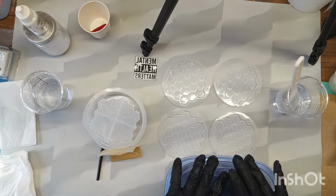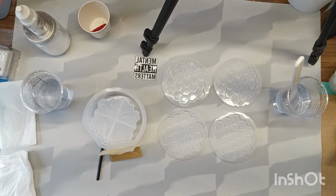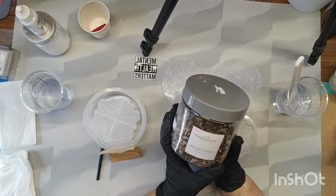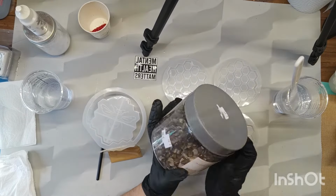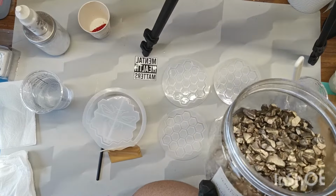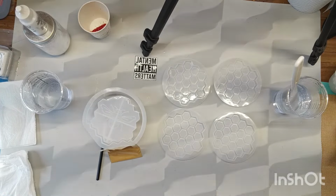I can't remember the name of these flowers. I knew I'd do it. I forget. Y'all know my mind. And my daughter got me these threshold base filler. She got them somewhere, got them for $2. So I can't wait to use them. Not going to use them in this, but I am going to use them.